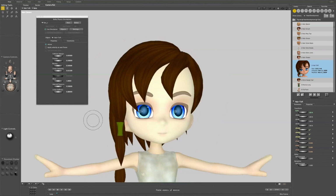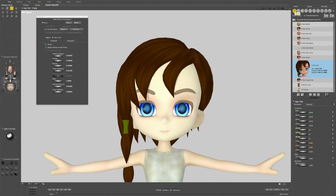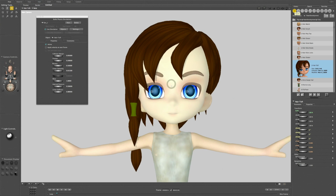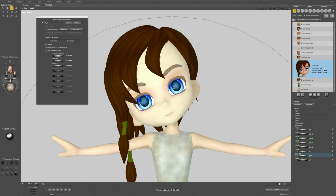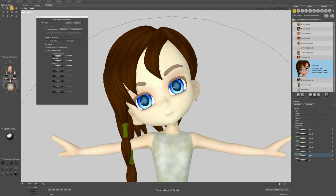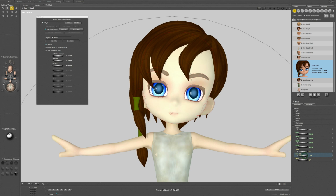Now, still with live physics simulation running, what we can do is test it out. So I'm going to select the head. I'm going to move the head sideways. And as you can see now, the hair is still holding to the head. But the hair now is falling across the face in the proper way. It's all jiggling around and flopping about.